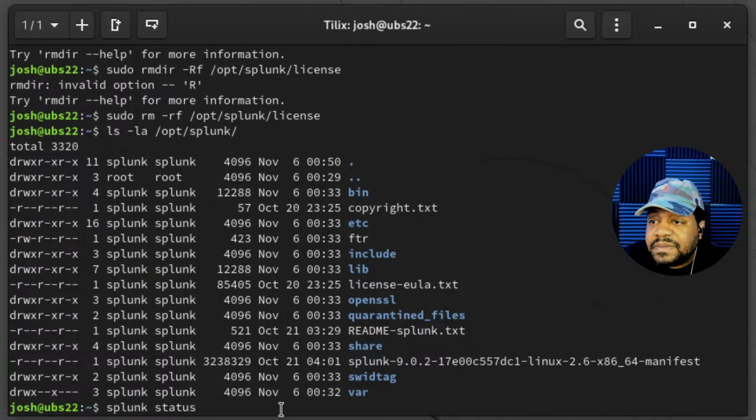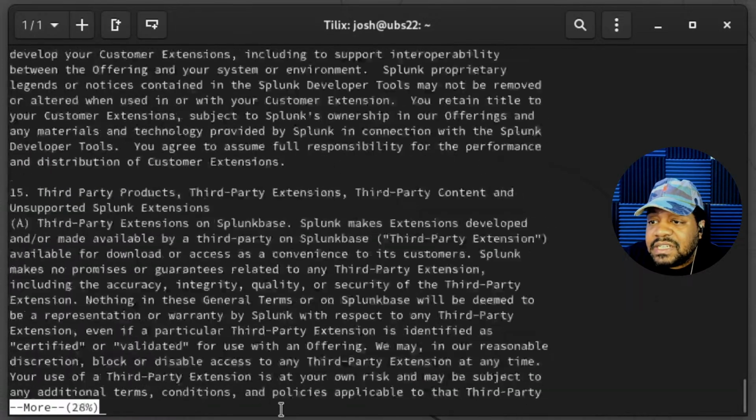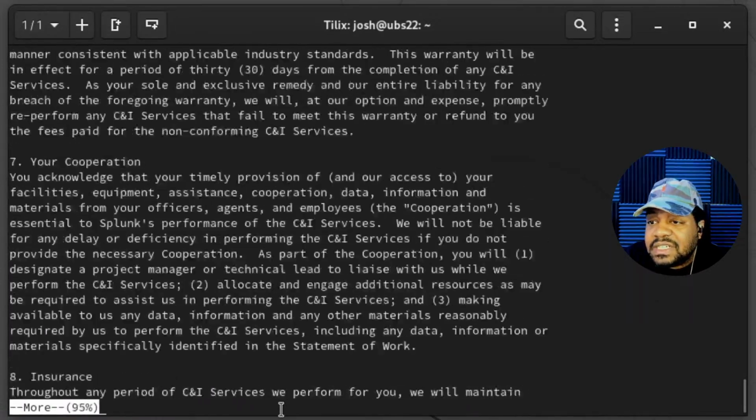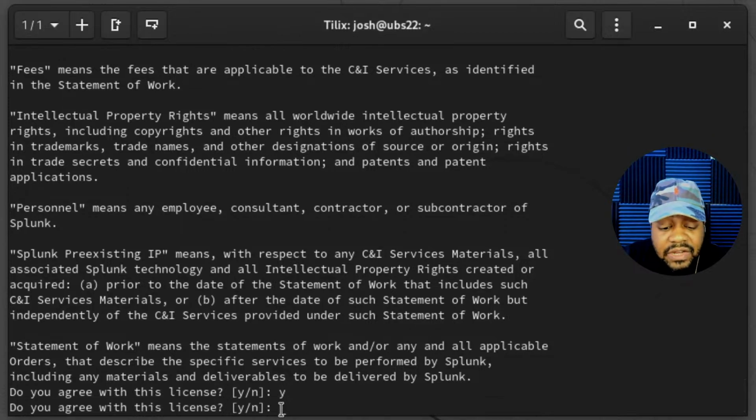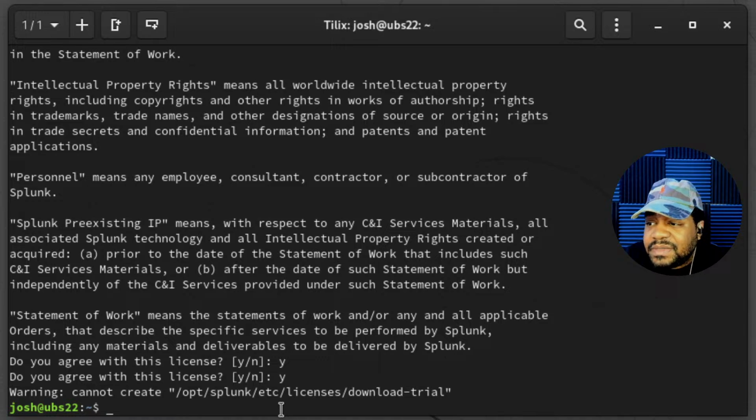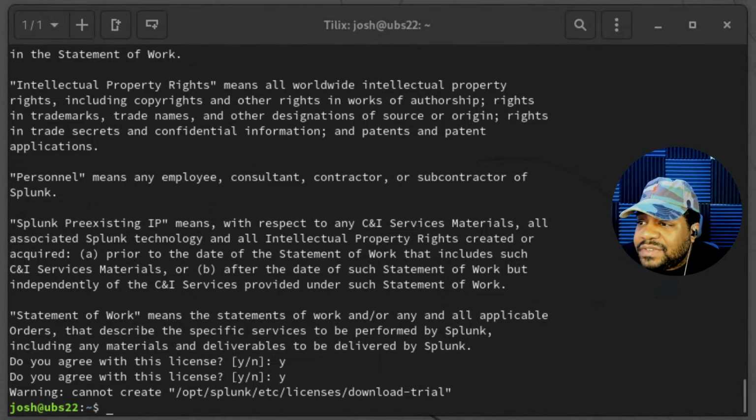Let's run that status again. I just want to see. Yeah, I wish it would give us something more than okay, it can't write to it. You know what I'm saying? I'm glad I'm doing this for anybody that wants to set one of these up. Let's see, start Splunk Enterprise for the first time. Here we go. Troubleshooting. Let's see what this is talking about.